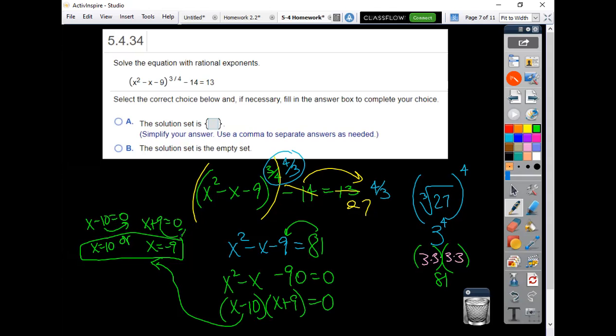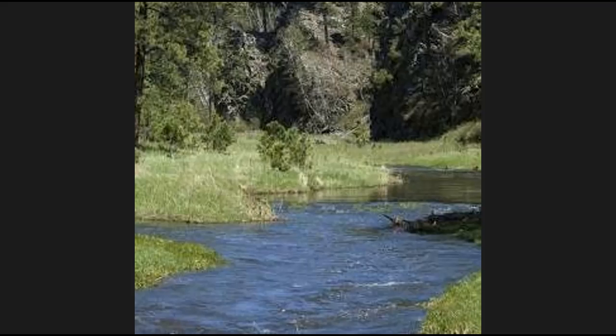I would suggest it's another one of those that makes me think, could it have an extraneous solution? Is it possible that only one of those is the solution? Depending on if you want to substitute it in like I did on the last problem. I'm just thinking of jumping over to Desmos again and see if there's only one solution or more.